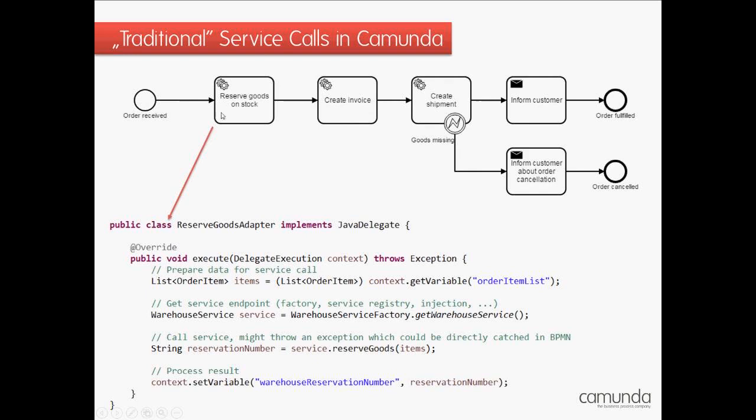And within that code, every time you do the same thing: you get some variables, some data from the process, from the workflow instance. Then you look up some service endpoint you want to call. Then you call the service, you get some result, and then you maybe want to save the result somewhere in the process. So abstractly speaking, you have some kind of input mapping from the data of the process to the data you need for the service call, an output mapping, the service call, and you might have a service lookup. That's what I would say 95% of the projects out there do today with service orchestration in Camunda.